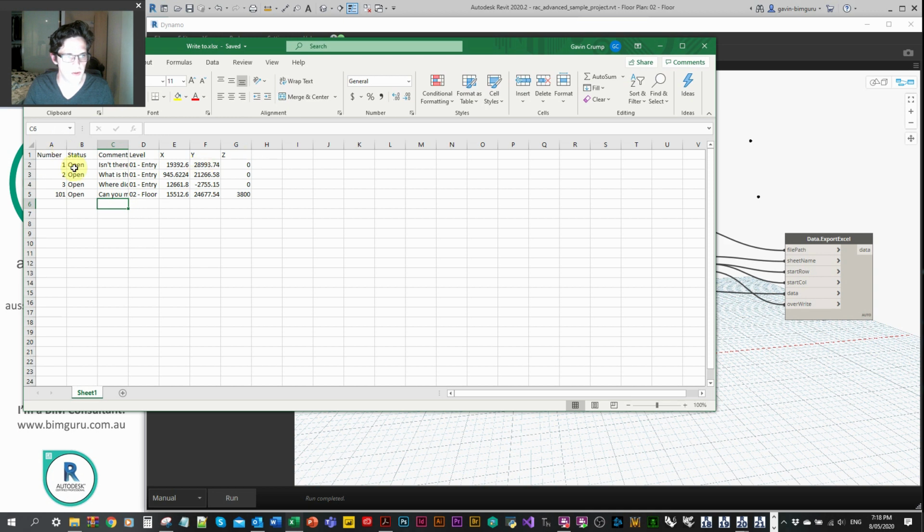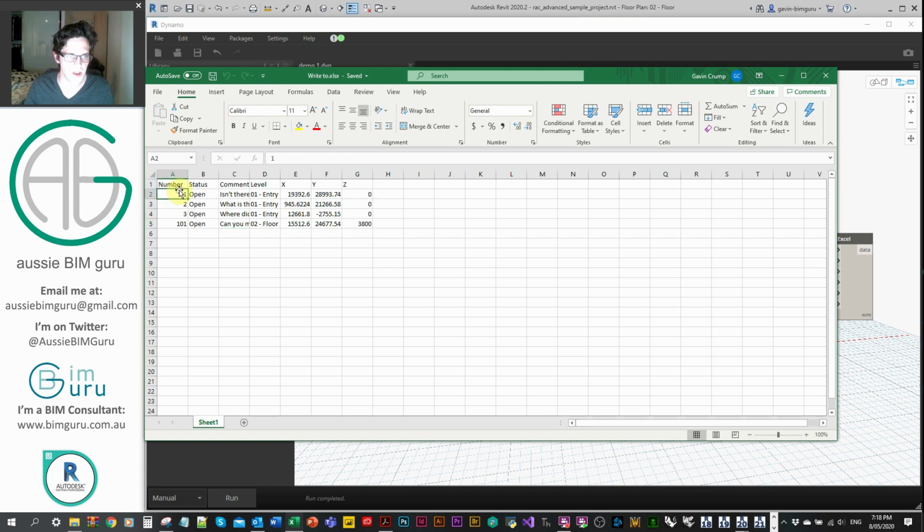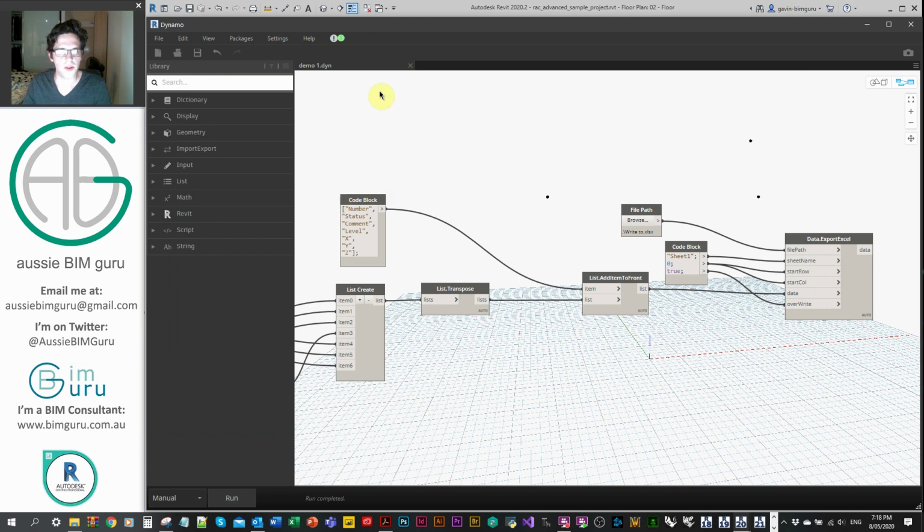So you can see there's our header rows, and here's our data as it's come into our model. You can see some things do get formatted in Excel, so it can be a little bit unfortunate depending how you name and number certain values. You can see, for example, that RFI 001 became 1, 2, 3. You could work around that by converting these objects into strings, for example, and then adding something to the front of them and then removing it later on. In this case, I'm just going to let it slide. But yeah, there are ways you could process that data.